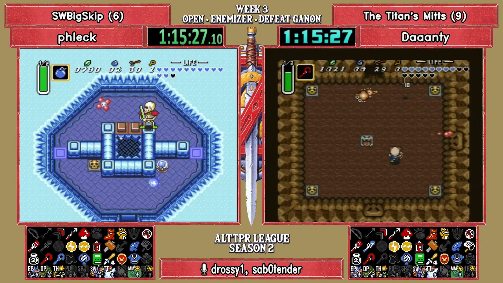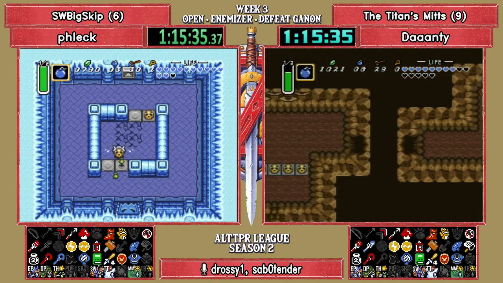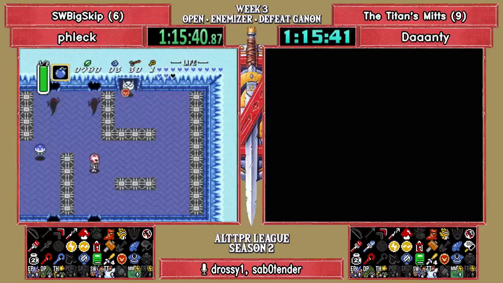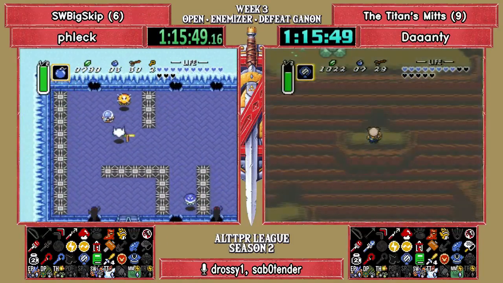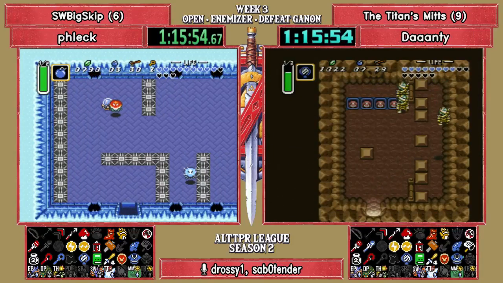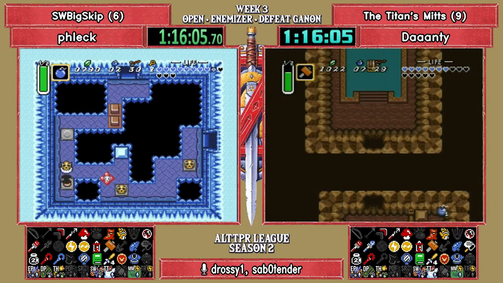Now, the question is, will Phleck go for the newly allowed icebreaker glitch? Looks like he's not going for it, given that he's already heading down this way. Oh, are we already a level past it? Yeah, it's right in the onset, basically, of the dungeon. Just going for the classic old bomb jump, which he gets.